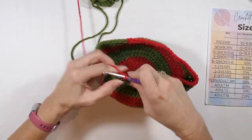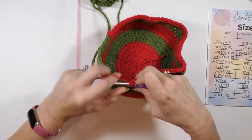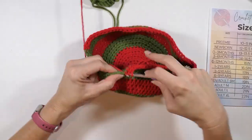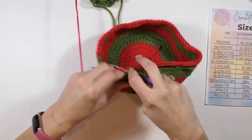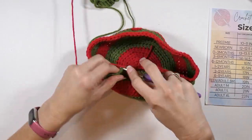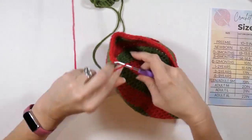And now I'm going to just do 1 half double crochet in each stitch around until I get to the first half double crochet that I made. And when I get to that first half double crochet that I made, I'm just going to slip stitch to that first half double crochet, and I'm going to keep on going with my red.